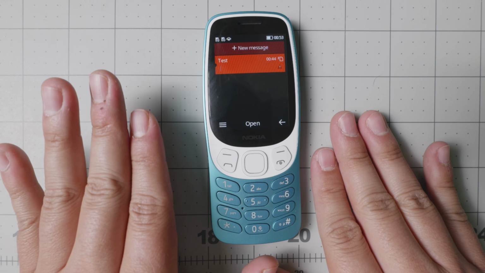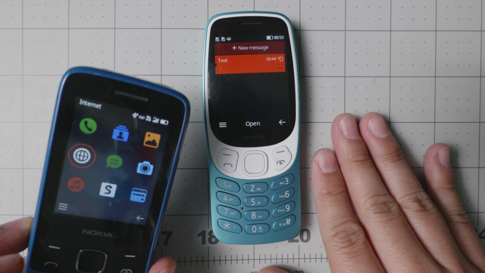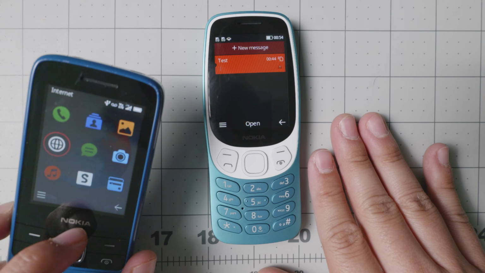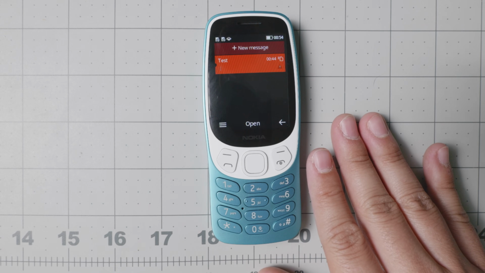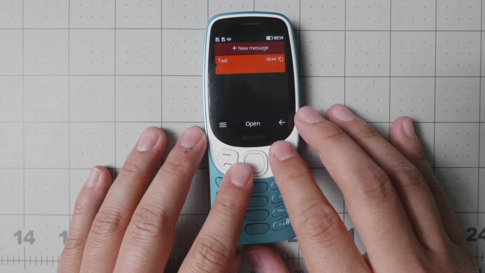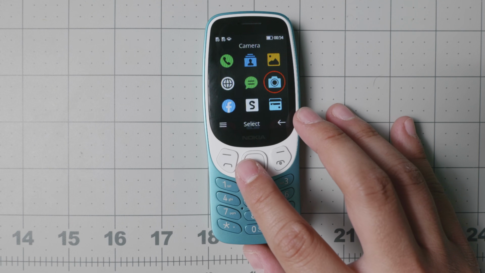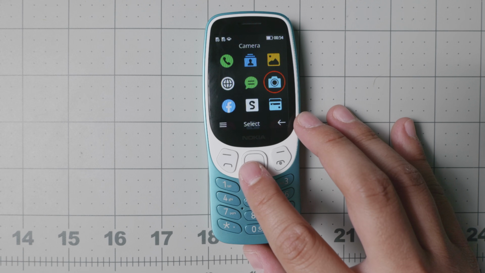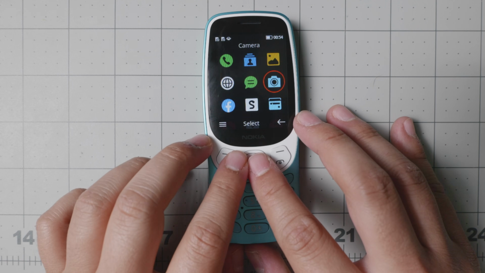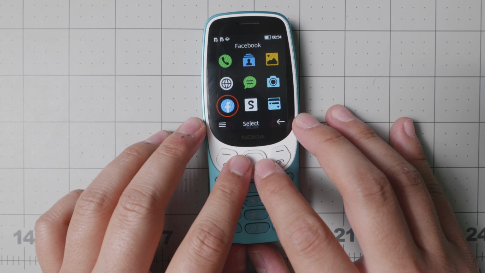No group texting on this device, but it did fix the main problem with the 225 4G, which is essentially the American version. In this American version, it does have a text that confuses the timestamps. This one does not do that, even with my testing here in the United States, which is extremely basic, only available with 2G. Something that I am not able to do on the other devices, which is essentially the 235 or 3210, which only work in 2G here in the United States. So not recommended for United States users, mainly for international users.